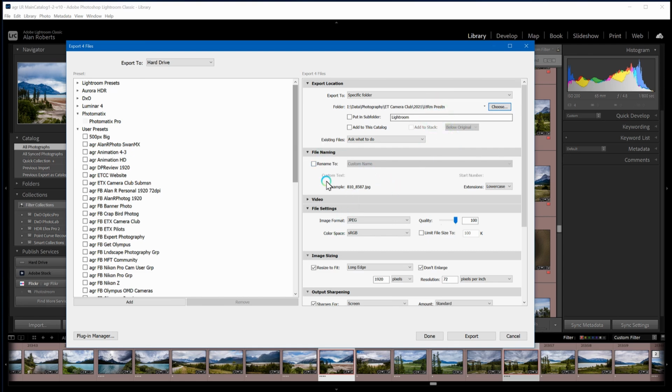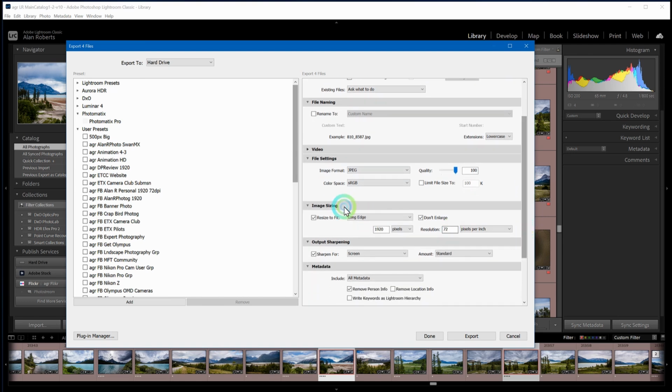Then further on you have all these options. You can rename them, you can set the quality of the file you want. So you can set it to be a JPG or PSD, a Photoshop file, a TIFF file, a PNG, a DNG, or whatever. So typically for, let's say we want to do this for online use, JPG, quality 100, I usually use 100% quality. Color space, you can choose what you want, sRGB for online use.